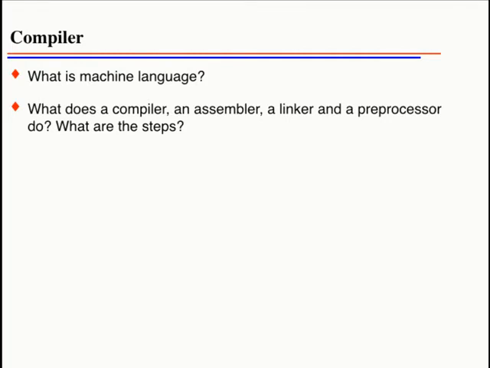Then you get a huge C++ file with all the headers included, and that's then compiled into assembly code. And afterwards, you go from assembler to binary. You create your object file. And the last step that we were discussing before is the linker. You put together many object files.